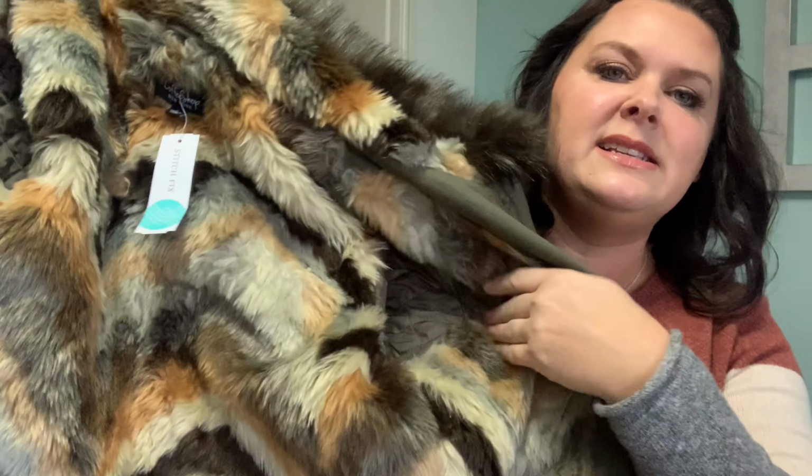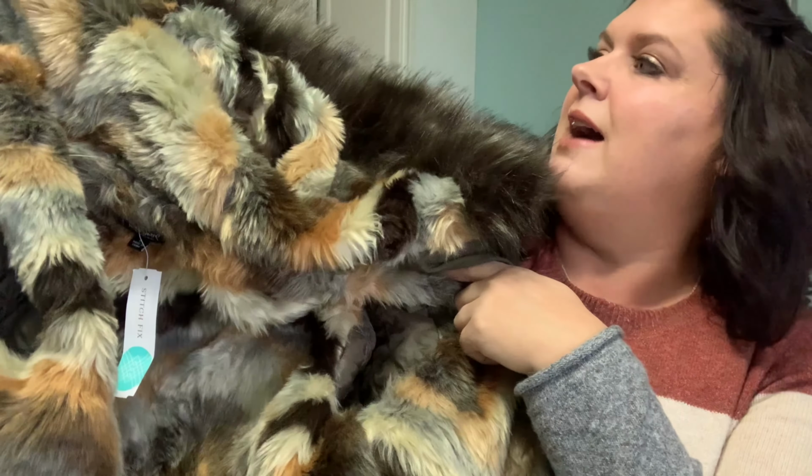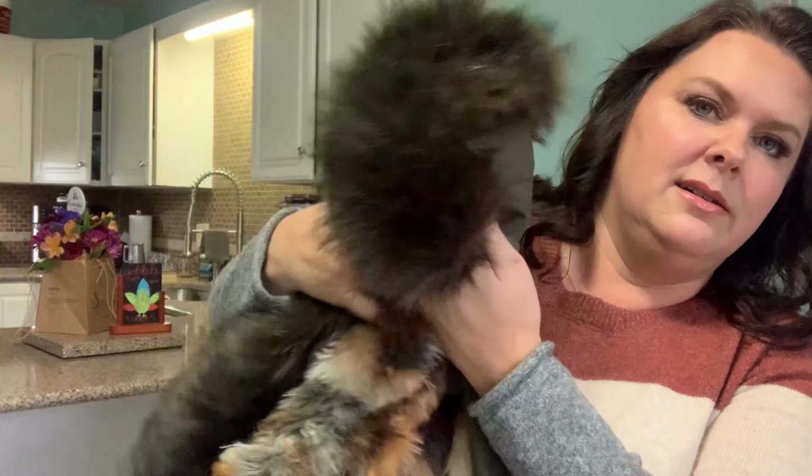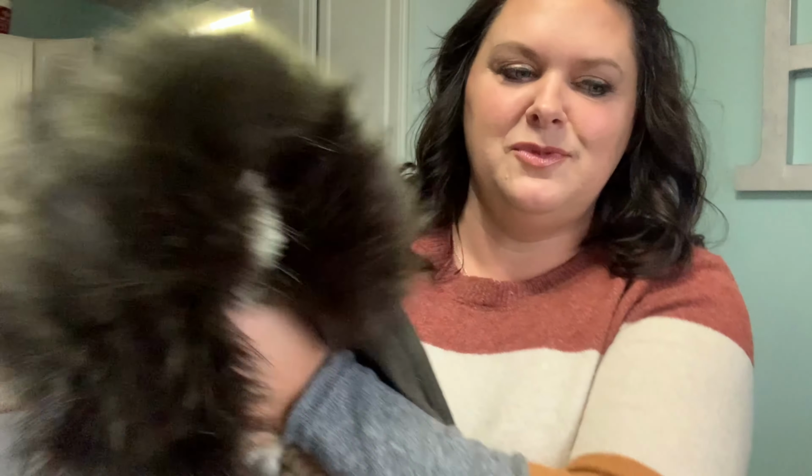This thing is so thick and heavy, and I'm telling you, I love the look of this inside. Look at this. All this fur is inside. I think it makes it a little bit snug fit. Just feels like you're all poofy in there, and I don't like that. And then this all is up in your head. So I'm sure it'd be warm, but totally not what I was going for when I asked her for a camel color coat. I want a camel classic color coat. This is not me, just FYI. But just in case you want to know about that coat, it's called the Devian Cinched Coat by Coffee Shop. So, yep, that's not me.